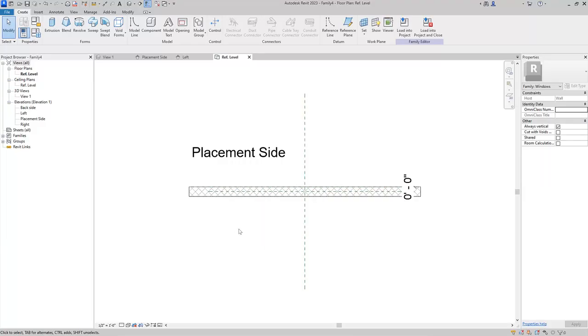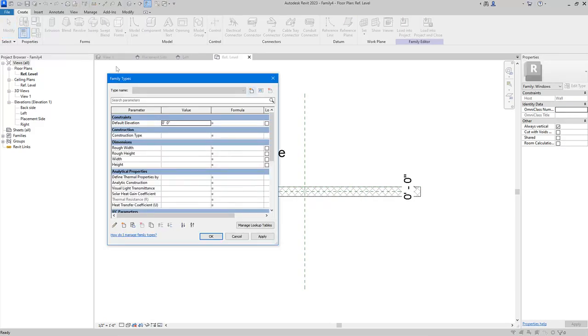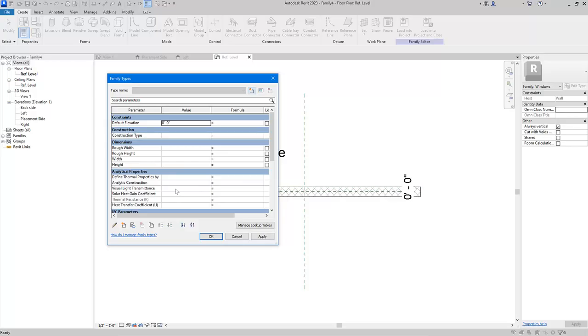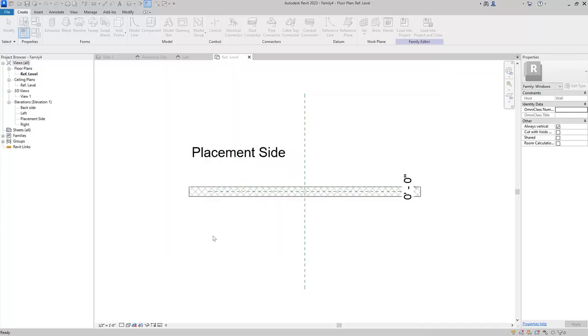We'll now go back to the Create ribbon in the Properties panel and select Family Types once again. Notice now we have many more built-in parameters. Under Dimensions, you can see that we now have some built-in parameters to control the width and height of our new window. You'll notice we also have some analytical properties in here and so on. So you can see that the categories actually control how many built-in parameters you'll have within these family types. A key thing to understand here is these cannot be edited or deleted or amended in any way or form. Click OK to the Family Types dialog.